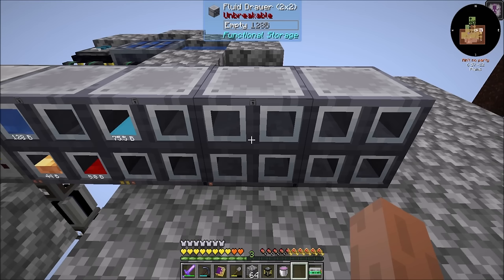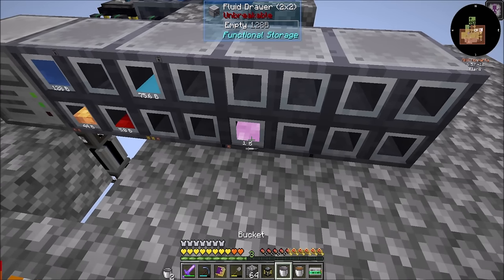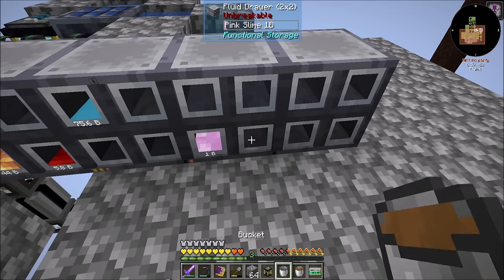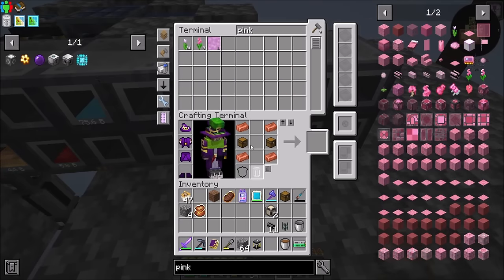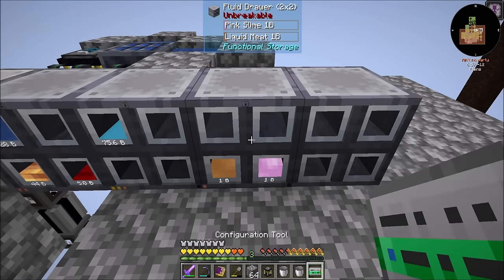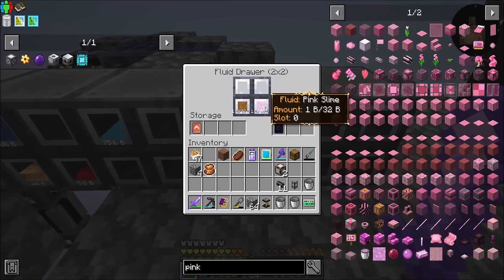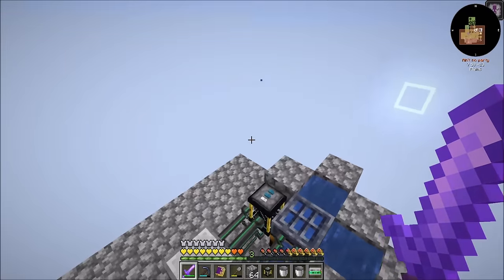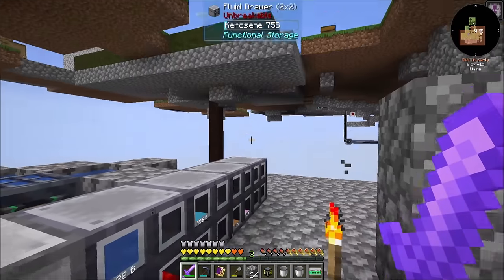This is different than I usually do things, and I'm enjoying that. So you. Actually, no, I wanted pink on the right for no reason other than I want pink on the right. Okay. And then locked. Now, anything that goes in here can hold up to 32 buckets worth, which is probably enough for pink slime and liquid meat, right? And now, we can take you, who's cyan white.